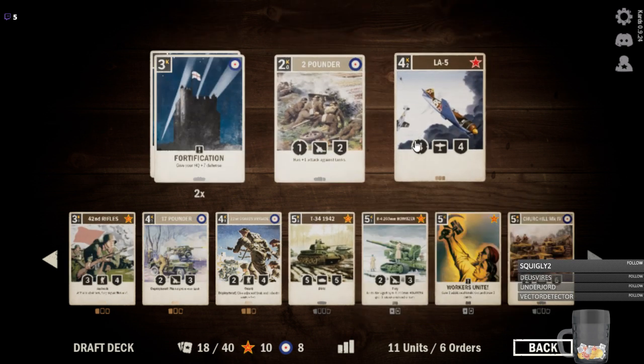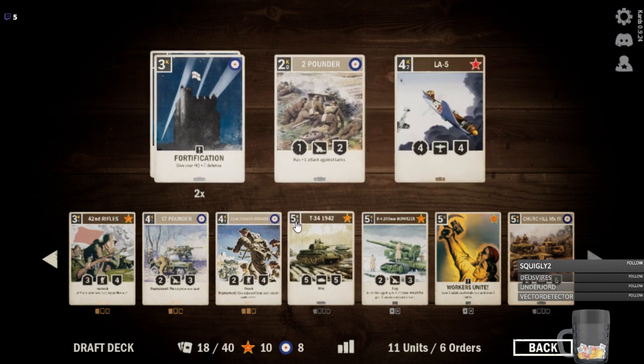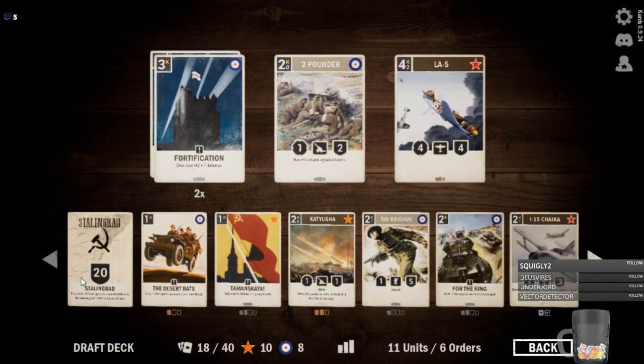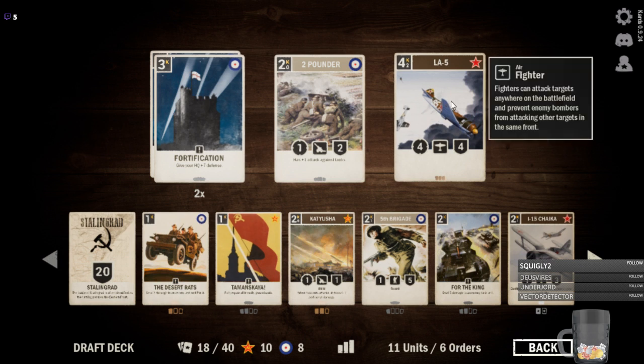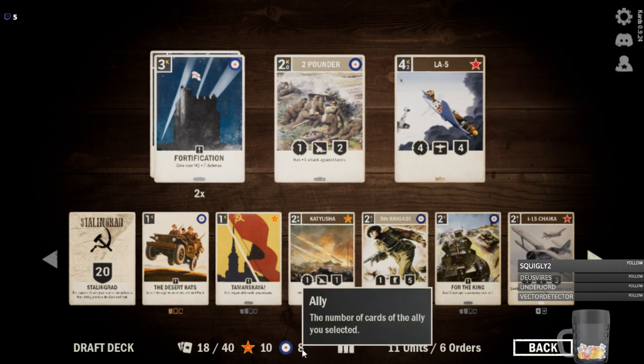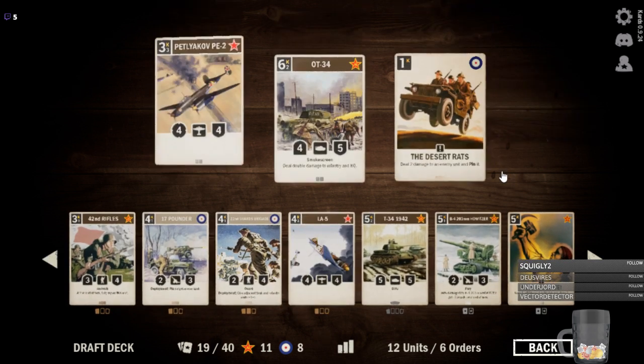Alright, so now we get 2 fortifications. Not interested. A 2-pounder, not really interested considering what we already have at the bottom of our curve already. But we do want to leave ourselves open to be able to pick up some British stuff later on. So I'm going to take this LA5.